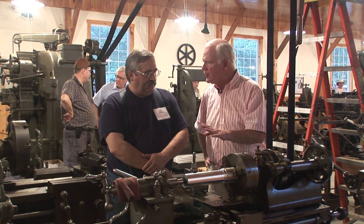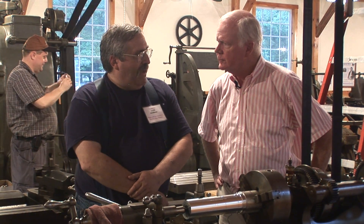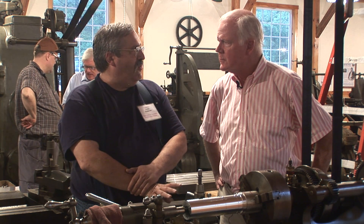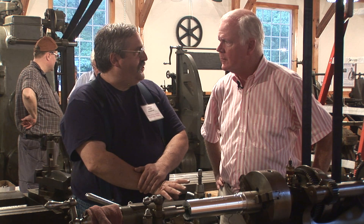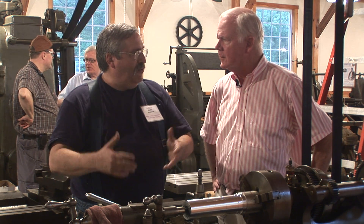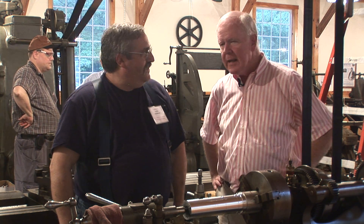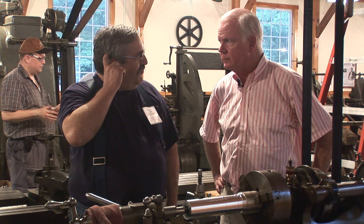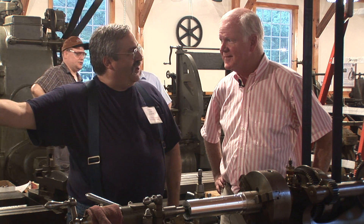This took us into the First World War and we expanded dramatically through the Second World War. By about 1890, the form of these machine tools was pretty well established — they grew in size, power, and capability, but the basic forms have remained largely unchanged. If you walked into a shop today, apart from computer-controlled machines, you might see a lathe quite similar to these. We actually have a lathe that came from the Baltimore News American — it came to a fellow on Kent Island and then we got it from him.